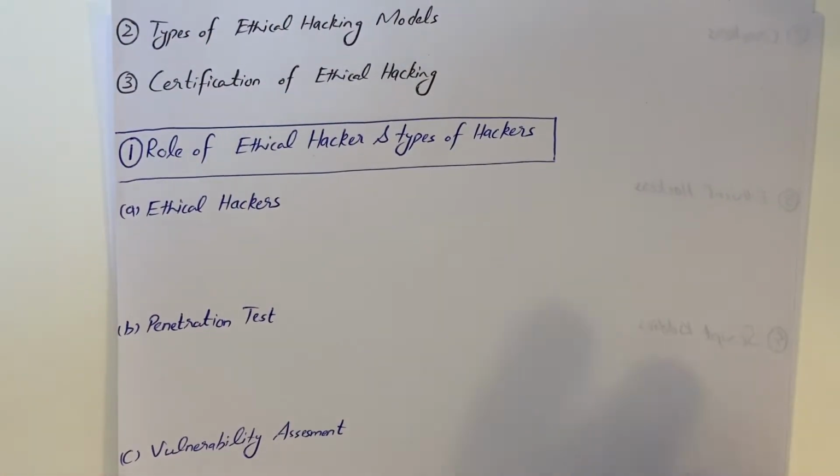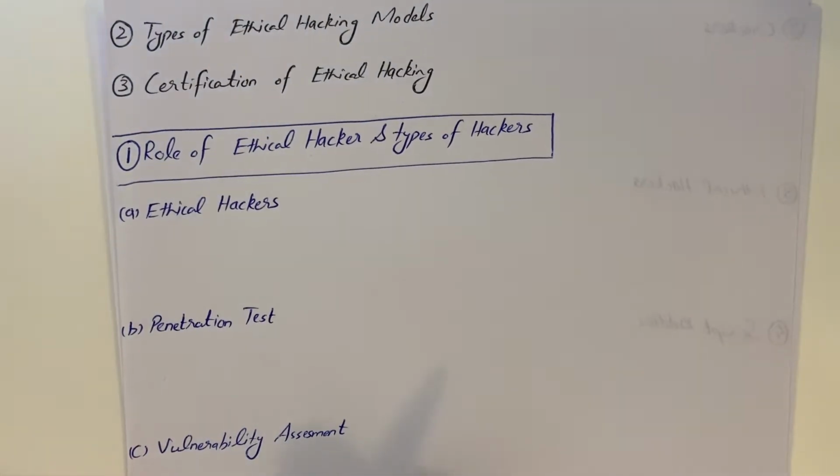The first thing, or the first key term that we will use over and over in this course, is called ethical hacker. I believe everybody's already familiar with the ethical hacker definition and the different types of ethical hacker, so I'm going to just brush up your previous knowledge regarding hacking. Ethical hackers, as you know, are non-malicious hackers. They are the hackers who find vulnerabilities and pitfalls of systems and report to concerned people. They are often hired by companies, who ask them to find vulnerabilities in their systems and networks. That's basically what an ethical hacker's job is.